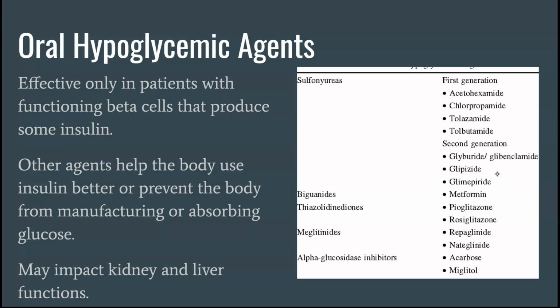A lot of other ones that we see, really with the type 2 diabetics, are the hypoglycemic agents. Most popularly used right now is glipizide and metformin. Metformin is also used off-label for a lot of other things, even just weight loss in general. They are using that off-label for various patients, especially those who have metabolic syndrome. It has the possibility of impacting kidney and liver function. That's how it kind of works: it stimulates the beta cells to produce a little bit more insulin. So if you have a type 1 diabetic who does not have functioning beta cells, these oral medications are not going to be helpful for them.